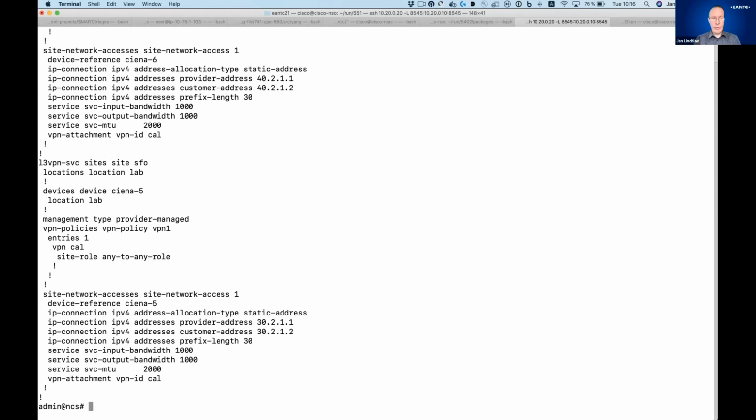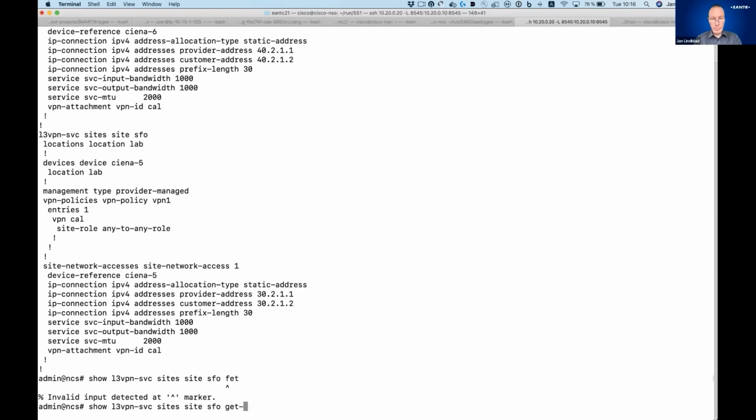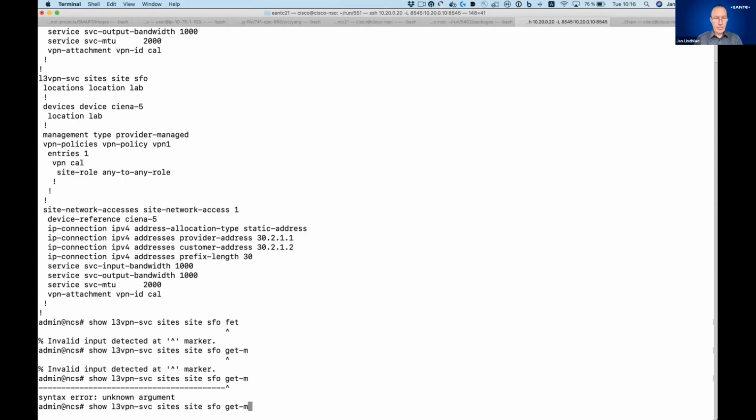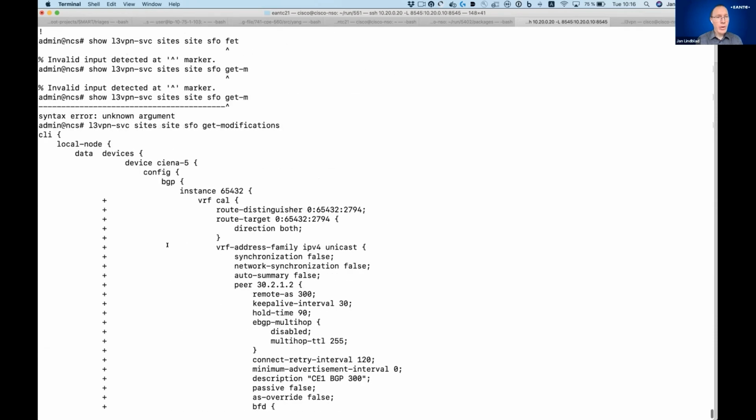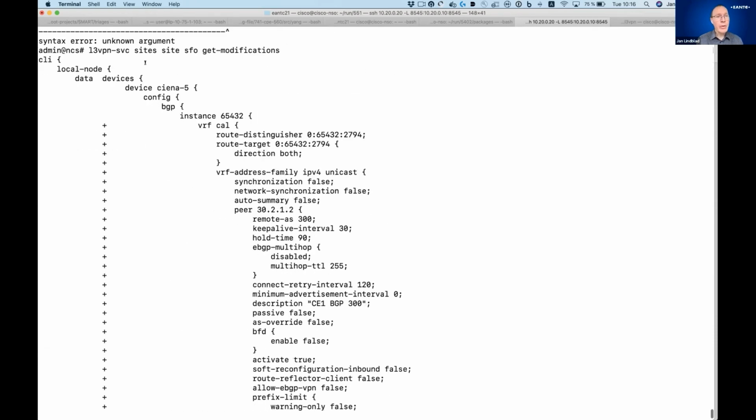And then if you want to see what that means on the network, what NSO translated this into, I can show you that too. L3VPN sites SFO get modifications. And then we can scroll back a little bit here to see that this service footprint in the network was going to Ciena 5 and creating all these things with the plus sign here.